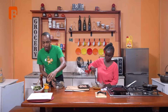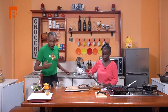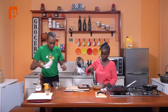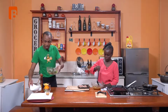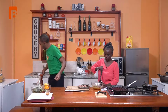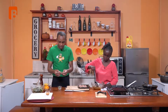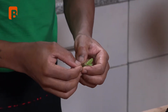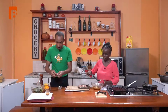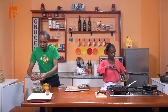But very importantly, keep your bowl with you. And remember, this is also very handy in dressing your salad. So in the same bowl, proceed to add your lettuce leaves. To that, we're also going to be adding a few of our sprigs of mint. So I'm going to pull out some of the leaves of our fresh mint from the stalks and add that in the bowl with the lettuce.